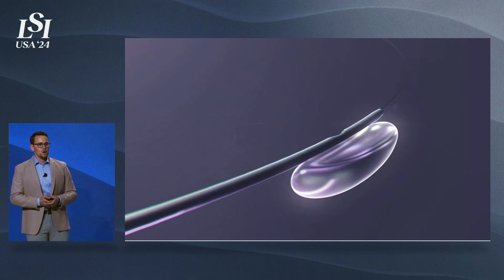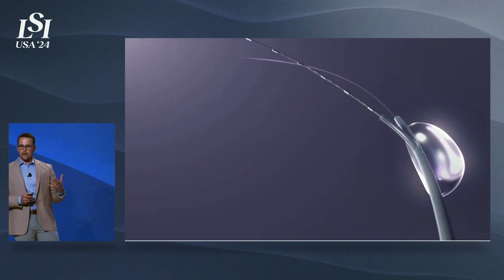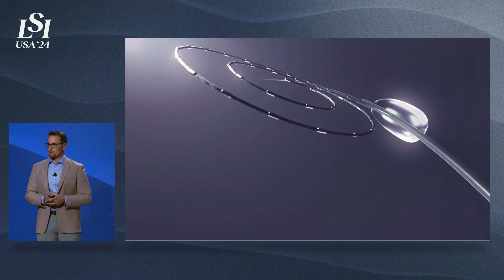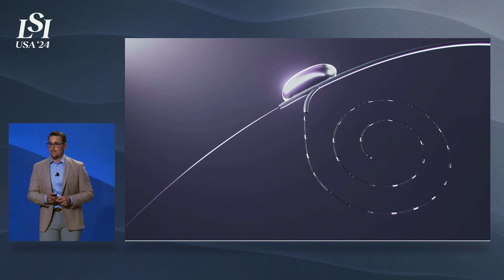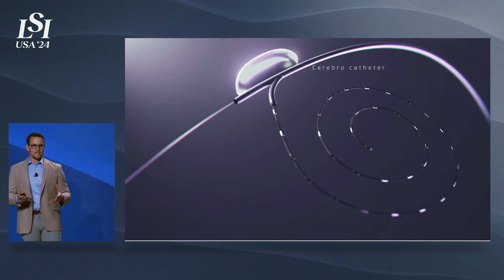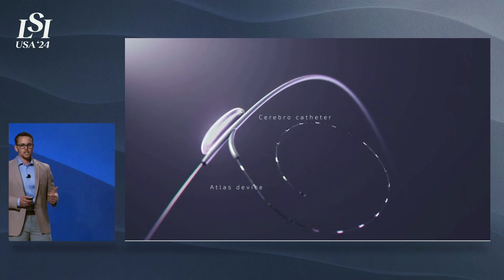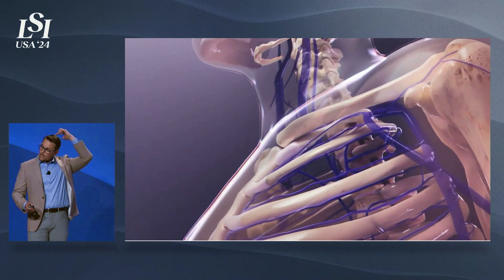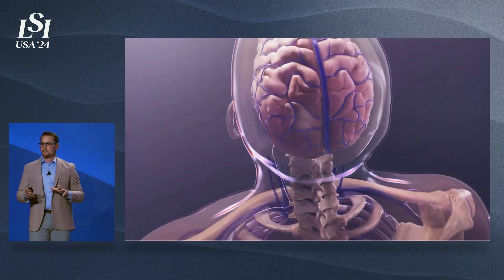At Valnova, we're developing an analogous technology. The Cerebro Atlas system is our platform technology — the less invasive pathway to get high-resolution data from the brain surface — but also designed to not just record, but also stimulate. It consists of two devices: the cerebral catheter, which is the platform technology, and the Atlas device, which is the brain interface it delivers. In our procedure, a neurointerventionalist advances our catheter through a vein near your arm all the way up to this large vein at the crest of your brain, called the superior sagittal sinus.